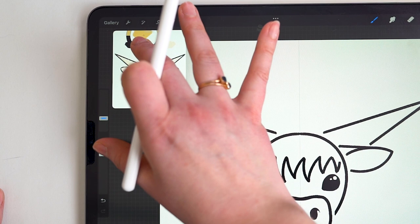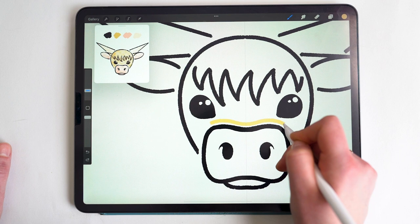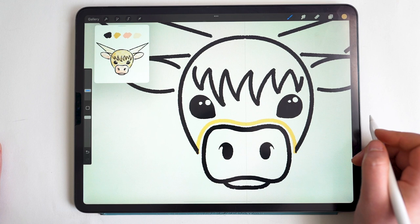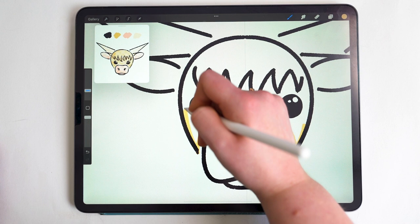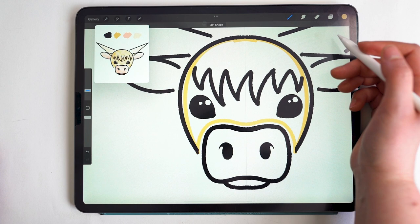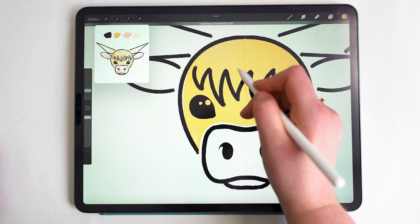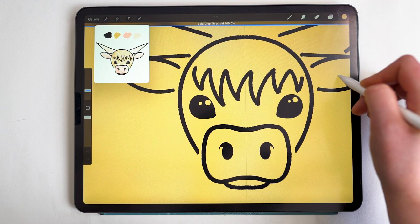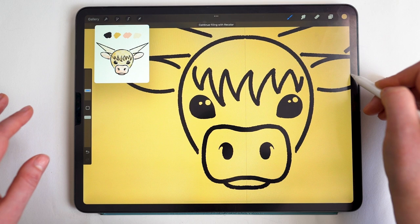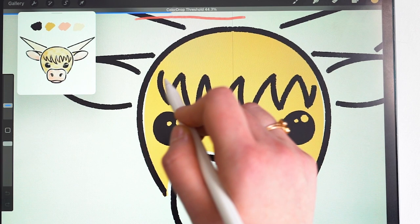Still using the same Crispy Monoweight Crayon brush, I use the color dropper to select the body color. To color this in, I start by drawing a line spaced above the snout outline and connecting to the head shape, then draw an arc to follow the head curve — it doesn't have to be perfect. Some gaps actually help add to the true print look. Then I drag and drop from my color to fill the entire shape. Important: color drop follows a threshold setting — if set to 100 it'll ignore your lines and fill the entire screen.